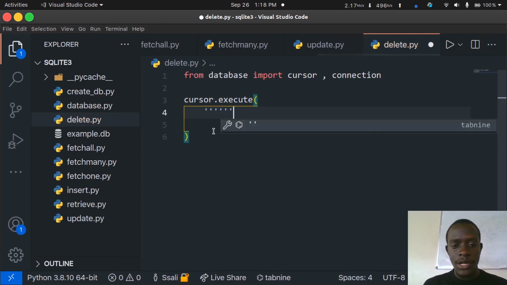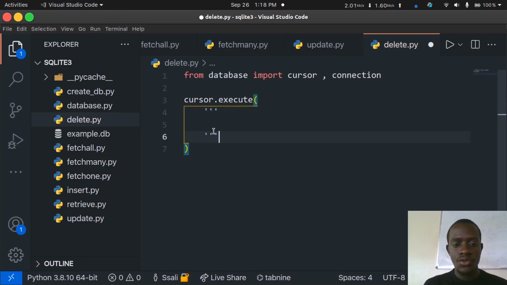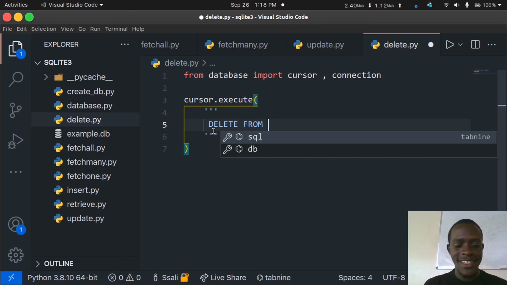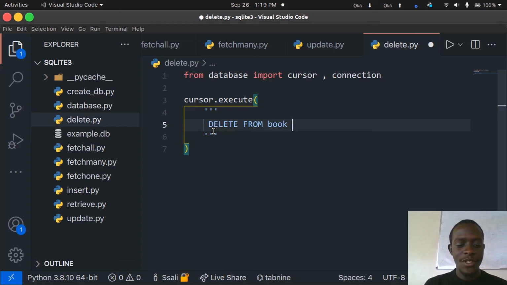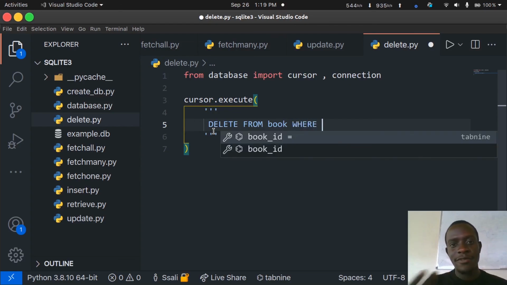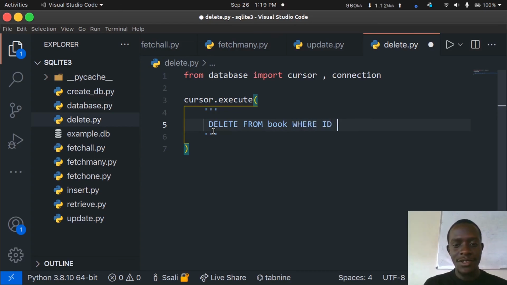I'll say delete, then I specify the table name. In this case, we want to delete from the book table. Then you specify the item we want to delete. So I'll say where ID is equal to, let's say, 1.